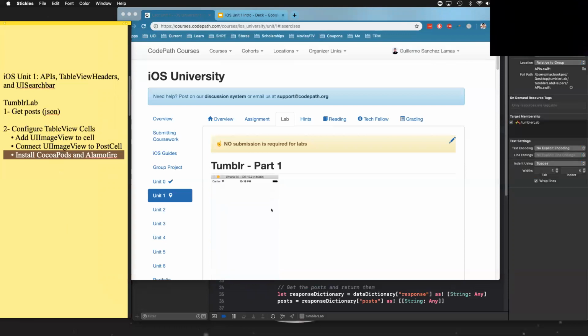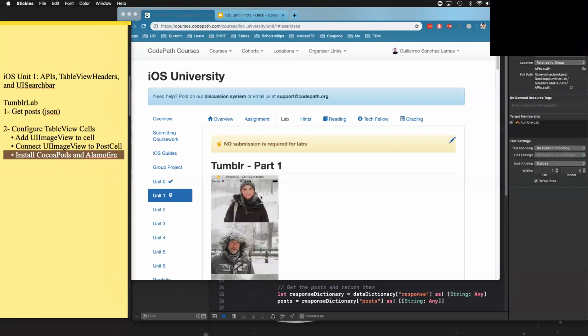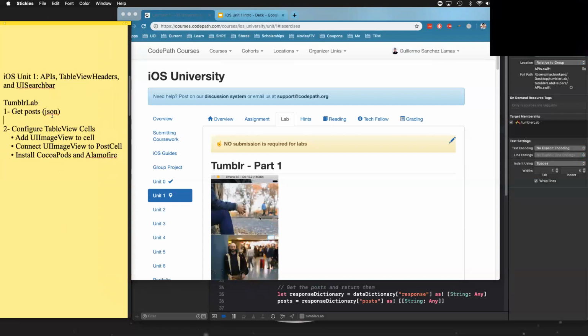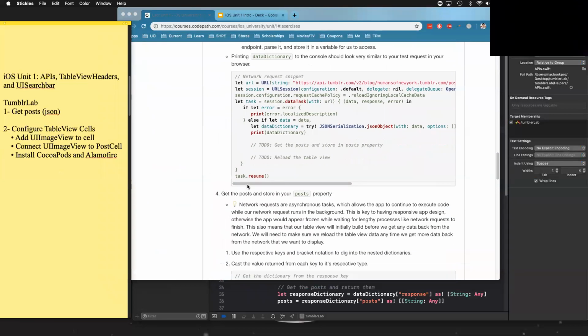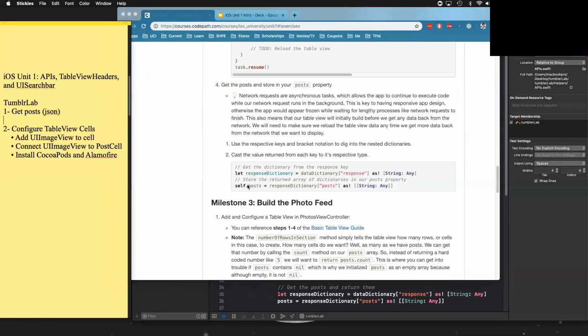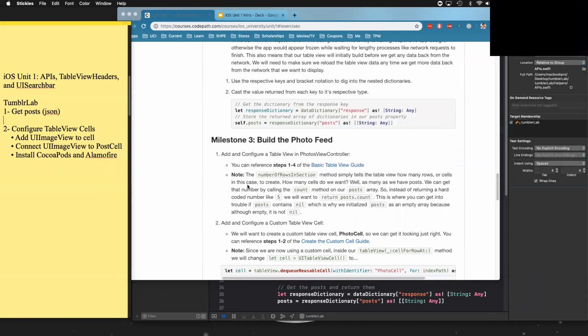And for those that are sticking around, we're going to go through SearchBar so we can get through the bonus challenge. So pretty simple. We're going to use a library called CocoaPods. And it's basically like Python libraries where you can install other libraries online that are very useful. So for example, in Python, there's NumPy, there's Pandas, there's a lot of other resources that allow you to use libraries and methods so you can do special things like graphing, creating pie charts, creating all sorts of stuff. Similar with Swift, but the main difference is that it's called CocoaPods.